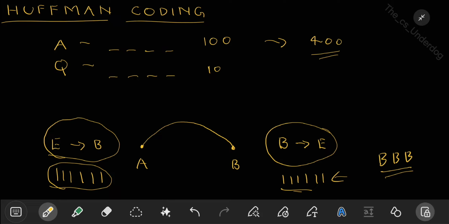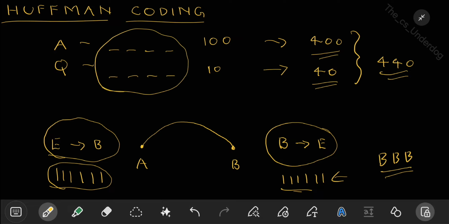Similarly, each Q takes 4 bits and there are 10 Q's, so it takes 40 bits to encode all the Q's. In total, when you complete encoding, you would have used up 440 bits. This is the situation if you use the same length code for A as well as Q.